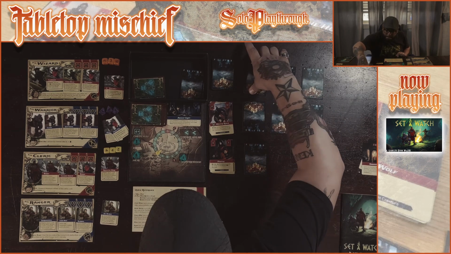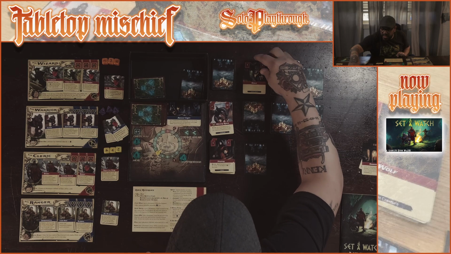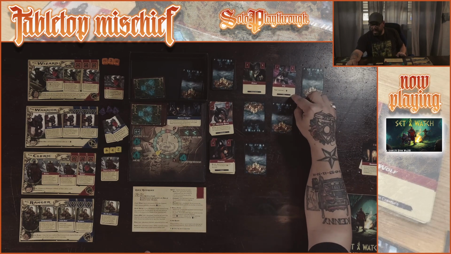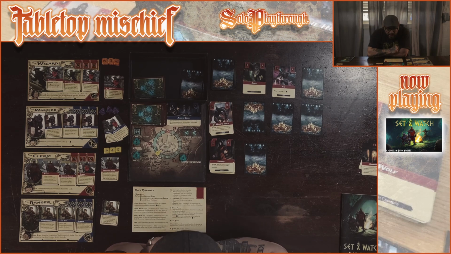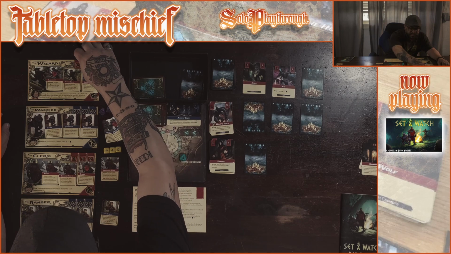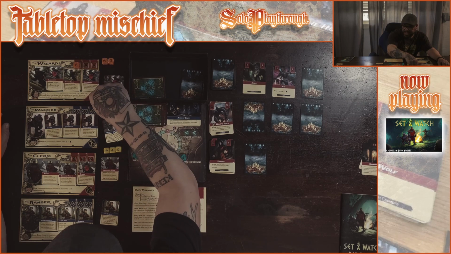So let's flip. 1, we got an eagle with a health of 3. We have a fae with a health of 5. If it reaches first position, we have to take down 1 level of our bonfire. So let's get cracking. Let's kill this fae with this 6 here. And I can do that because he's ranged.